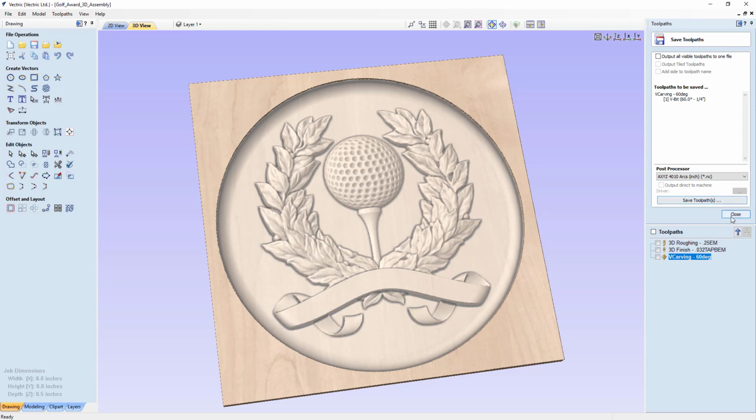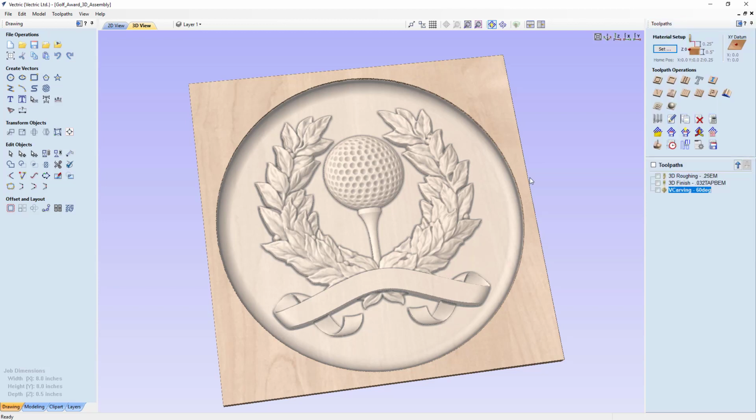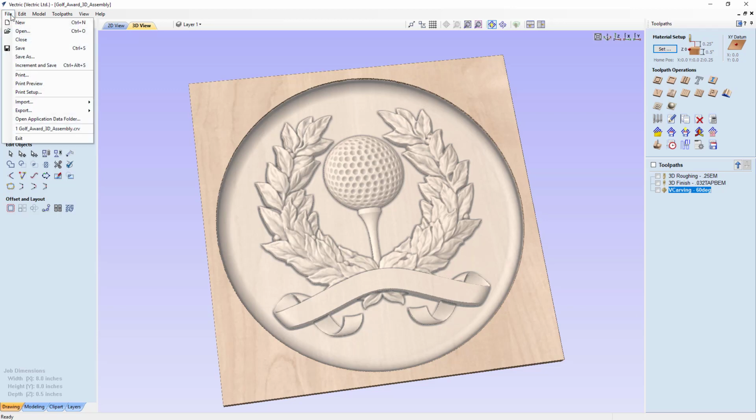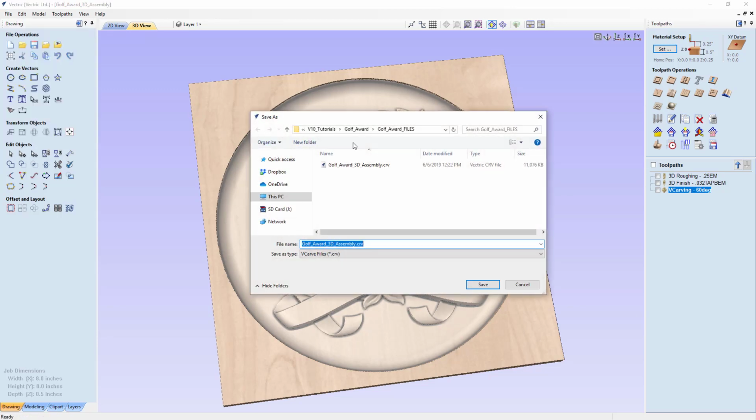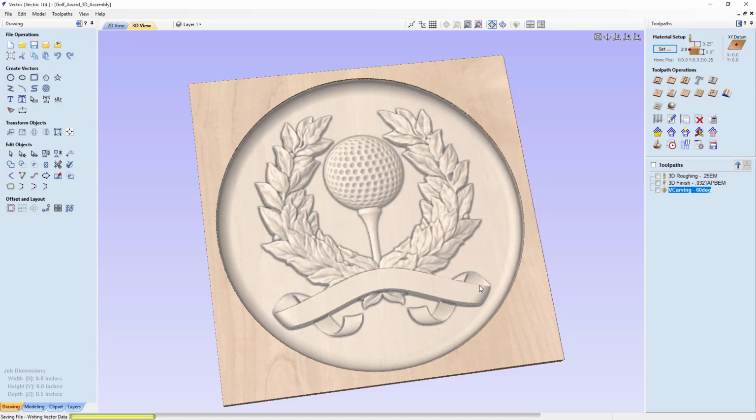Now, like most of our jobs, once you're done everything you need to do, you should save that off somewhere where you can find it. So if you have to go back and adjust any of your tooling, maybe your actual font, you might need to change later, we just go up to File, Save As, and we can save this right back into the same folder. Instead of calling it Assembly, we can call it Toolpaths. We can save that off, and there we go.